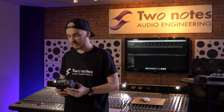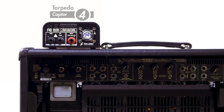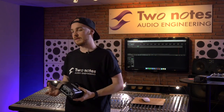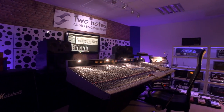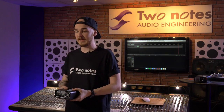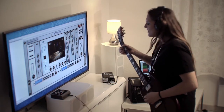I'm going to give a quick explanation as to why you need a load box and what it's for. The main thing is that it allows you to get the best tone out of your amp at whatever volume you like, without inconveniences like annoying your family or sacrificing the tone you'd ideally want, especially in a studio or home setting. You can connect it to your interface and practice at home without disturbing your family — you can have your head in your living room, your baby next door, and they're not going to wake up.